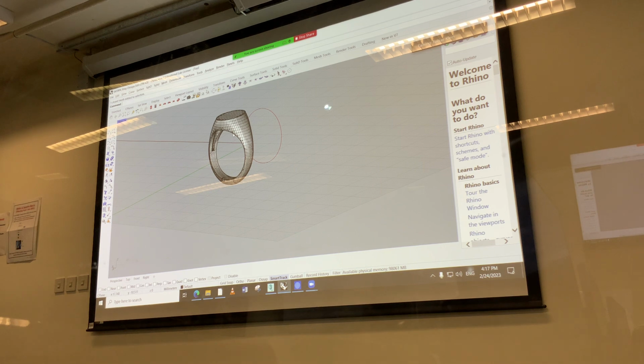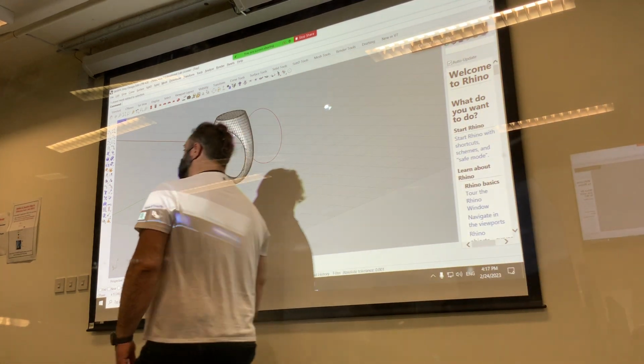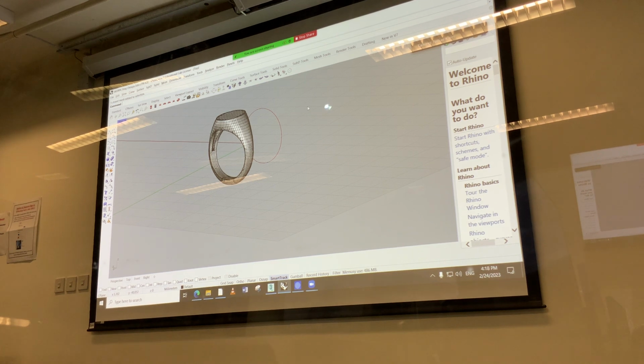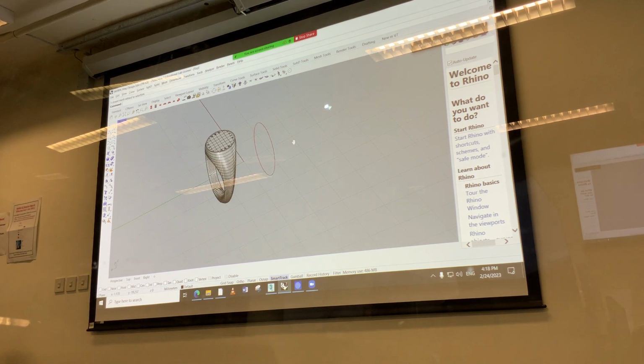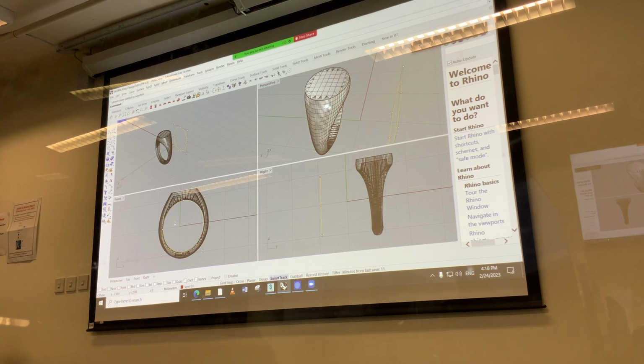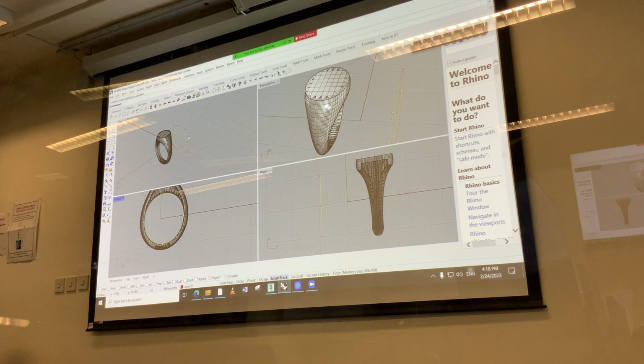Most of you actually know your ring size anyway, in case you've ever bought a ring, or bought a ring for your girlfriend, or for your mom, or for your sister, or for yourself, or God knows what. So we start with the ring size, which basically is a simple circle. Now, you can decide to make that circle in front, left, right, center, however, but I always do that from the front view.